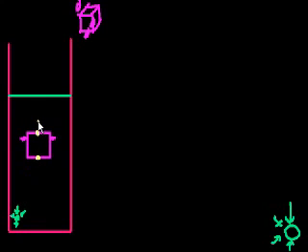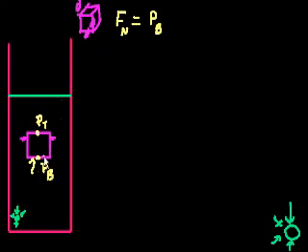So let's call that pressure on top, PT. And let's call this point down here, PD. Pressure on the bottom, PB. Right? And what's going to be the net force on this object, on this cube? Well, the net force, let's call it F sub n, is going to be equal to the force acting upwards on this object. And what's the force acting upwards on the object? It's going to be this pressure at the bottom of the object, times the surface area at the bottom of the object. Well, what's the surface area of the bottom of the object? Well, that's just d squared, right? Any surface of a cube is d squared, so the bottom is going to be d squared.